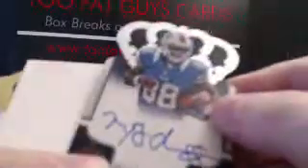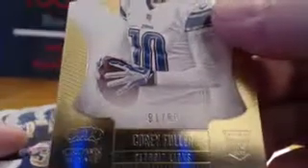Oh, well, oh yeah, the Dolphins. Jesus, I'm sorry. Oh, look at that. We got another gold one. Corey Fuller for Detroit. That's the NFC North. That one's numbered 91/99. Oh, congratulations, Vicky.